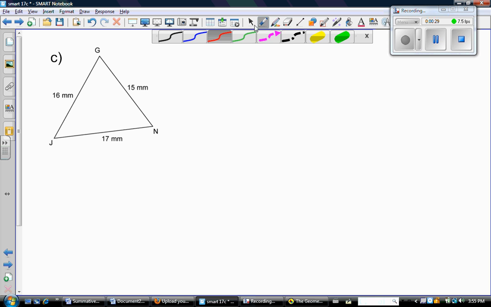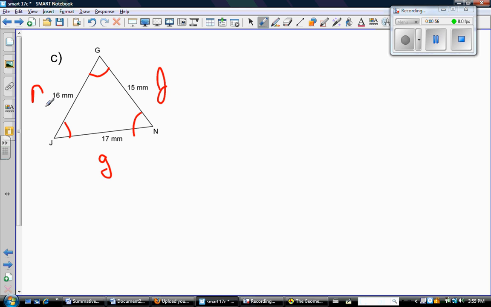Solving a triangle means to find all of the missing sides and all of the missing angles. In this case, none of the sides are missing, so we're only looking for the angles. And the only way to find an angle, if you know the sides, is to use the cosine law. It's up to you which one you start with. I'm going to start with little g. Don't forget, that's little g, this is little j, and this one would be n because it's opposite big N, and so on. If I'm going to find this angle first, for no reason, it just happened to be there, then I need to use the following version of the cosine law.